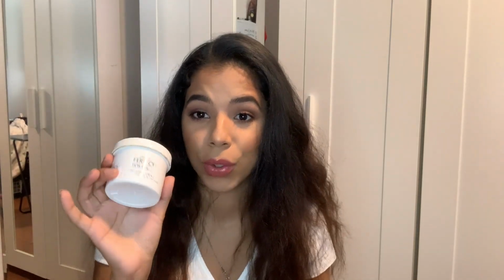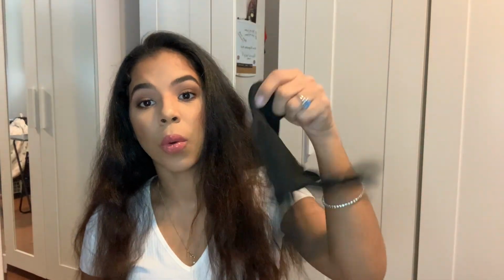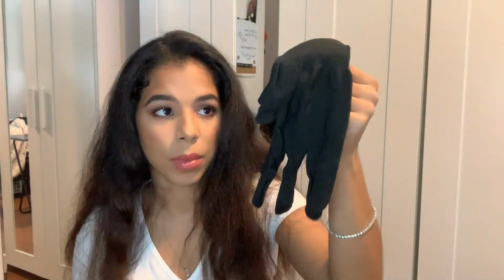My grandma used to use this on me to comb out my hair all the time. This smell is amazing, and it just reminds me of her. A little bit goes a long way. It's almost like an oil to kind of get that frizz out. The wand usually comes with a heat glove.